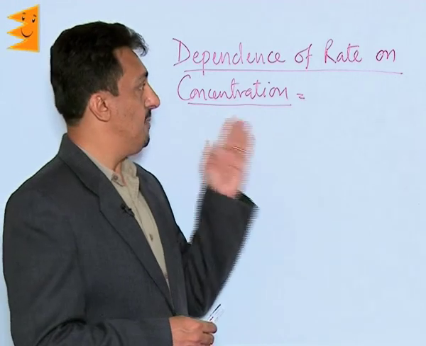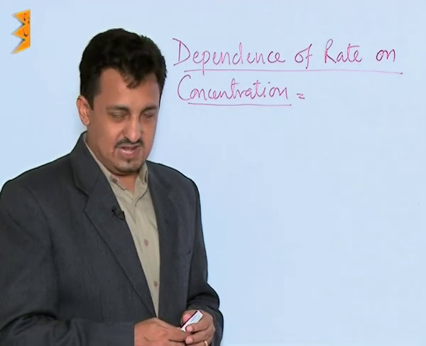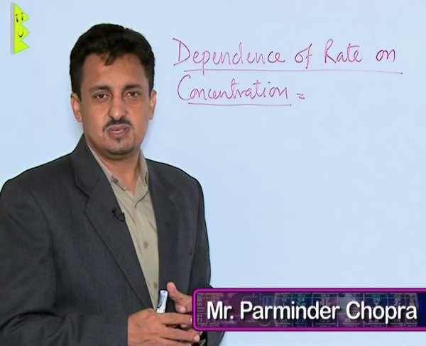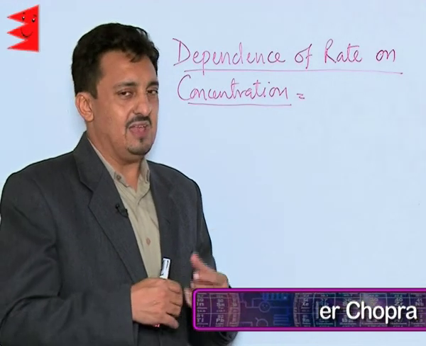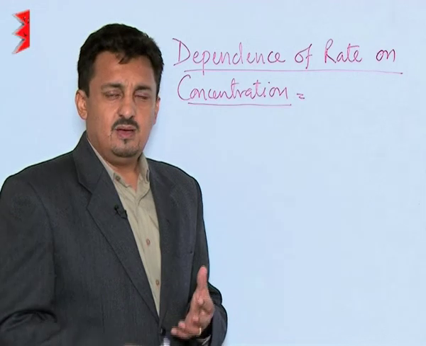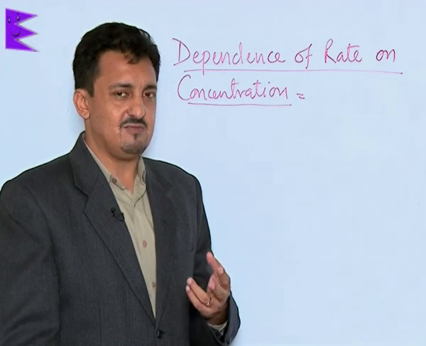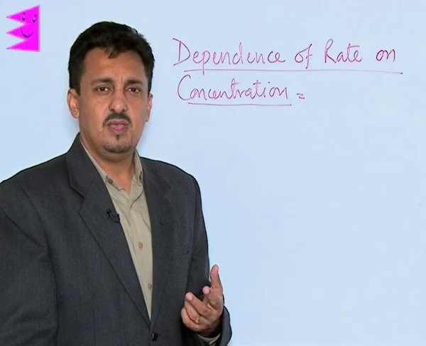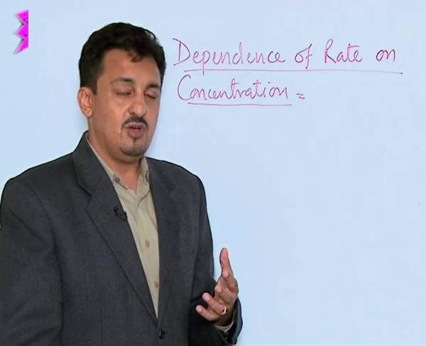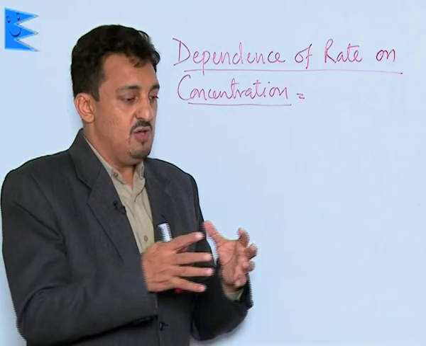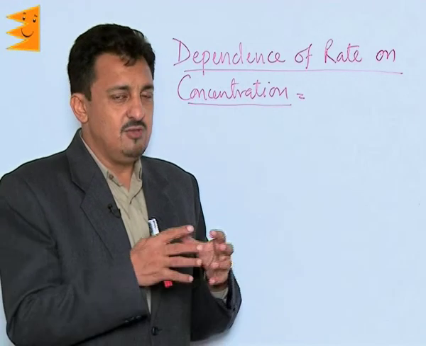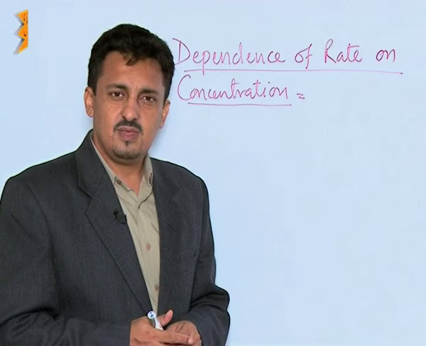The dependence of rate on concentration. Now we know what exactly the rate of the reaction is and how it can be expressed. But the two methods which we have discussed, called average rate of the reaction and instantaneous rate of the reaction, cannot be used to give the expression for the rate for the whole of the reaction.